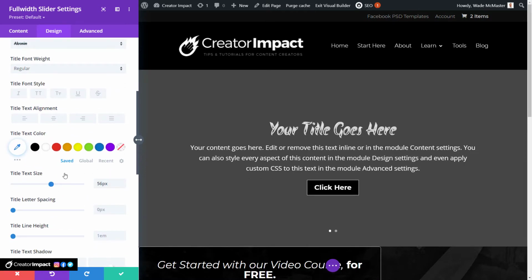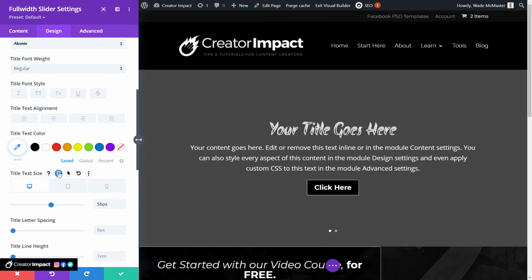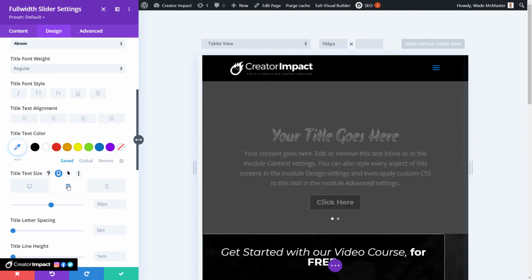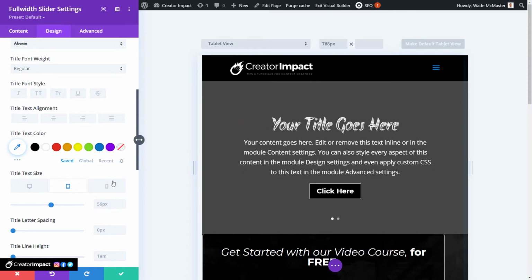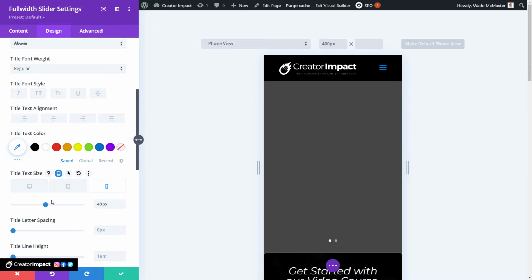And we also have our mobile options. I'm going to do a video purely on mobile options for Divi, but one thing to be aware of is that anywhere you go, you have this option to turn on mobile options. I can go into my tablet mode. That looks good. I can go onto phone. I think that's a bit big. I can dial it back for phone users.